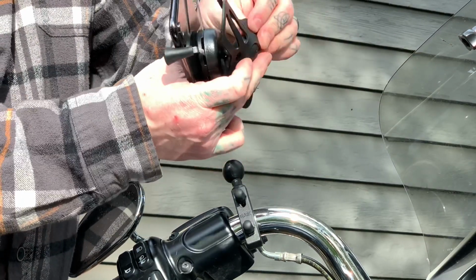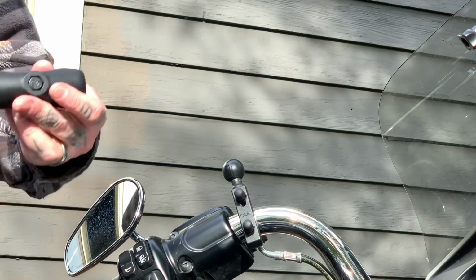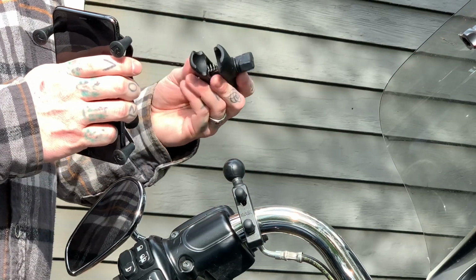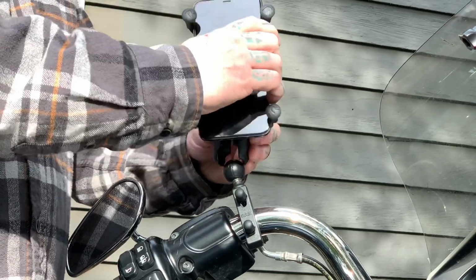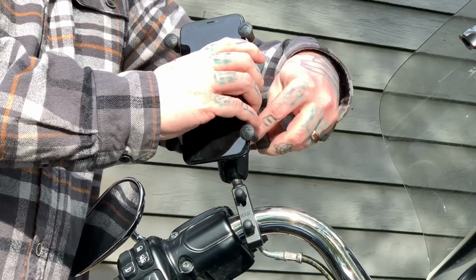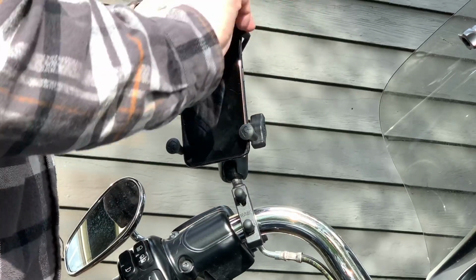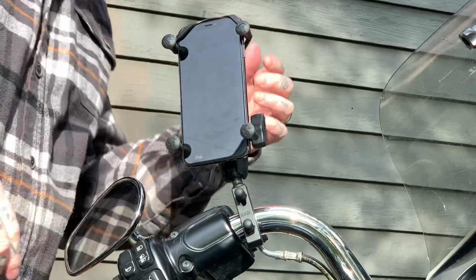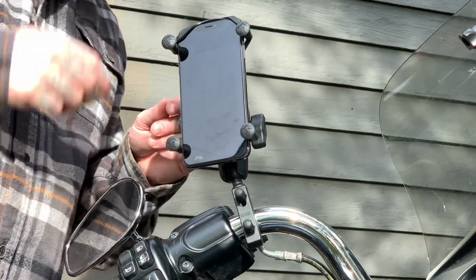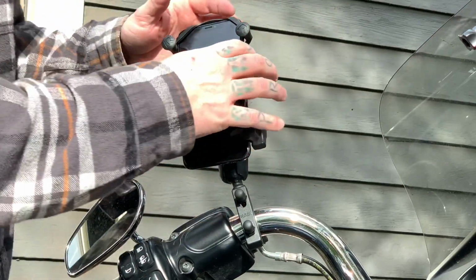Putting the rubber over that, kind of like that. And then go back on, tighten it up. Alright, we're tightened up, got the rubber thing behind there. And it looks like you kind of flip it over the corners. I noticed one thing I don't like about it already. The rubber thing on the back side kind of looks like it may go in front of the camera.